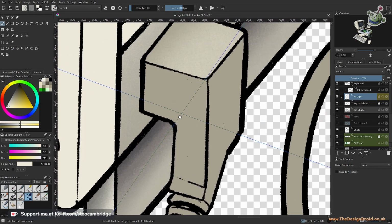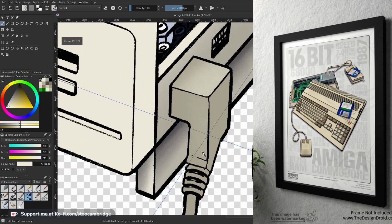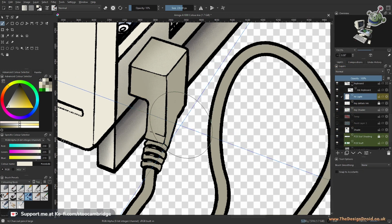I've been looking at the other posters of the other illustrations I've done, and the idea of those ones was just to have all the specs on the machine. I've looked at them, and I'm not sure I like them. I'm not sure they work as I'm looking at them now. So I might actually do a rehash of some of these illustrations as a different style of poster. Maybe make them a little bit less busy with all the text. Just the artwork. I'm going to play with a few ideas when I get time and see if I can come up with something. And the same with the canvas prints.